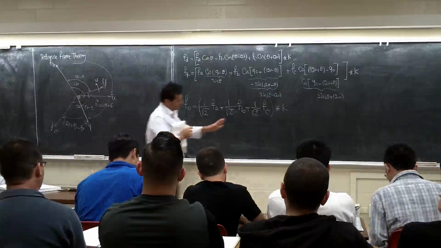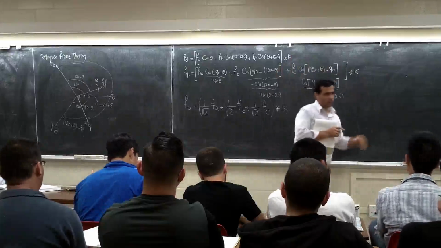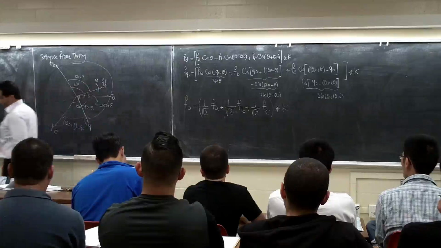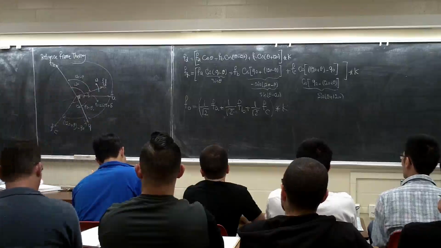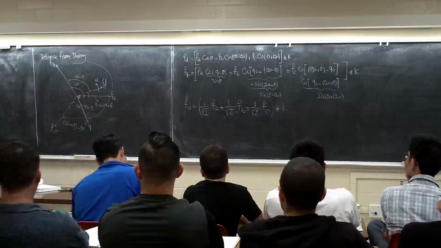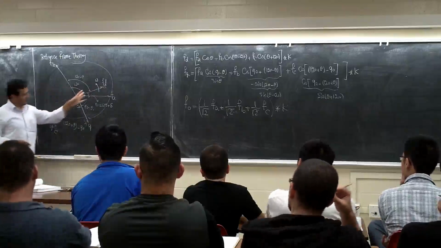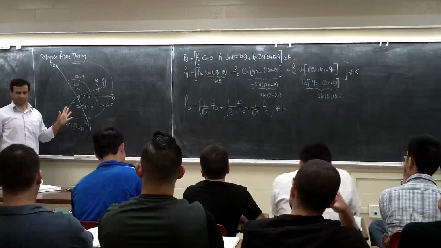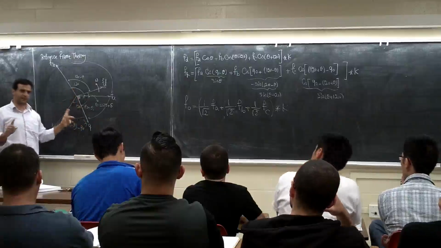Now this K. There are different ways to define this K value. We are working on a three-phase system and we are going to another two-phase system. Normally the zero component is zero. We are going from a three-phase system to a two-phase system.